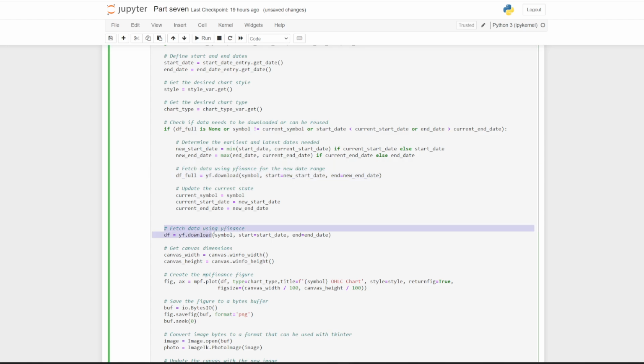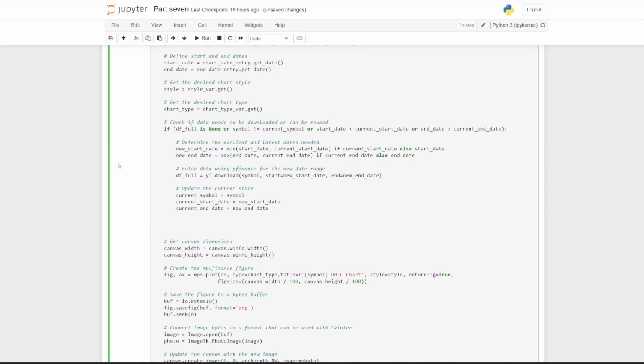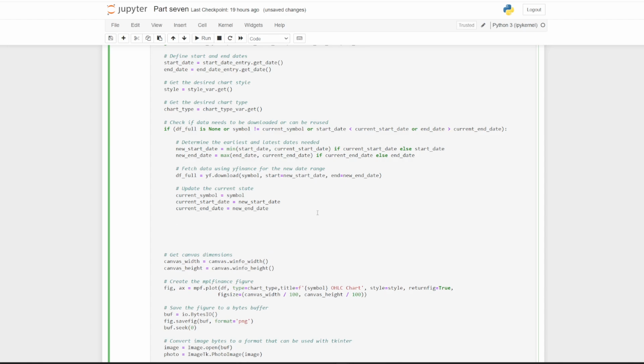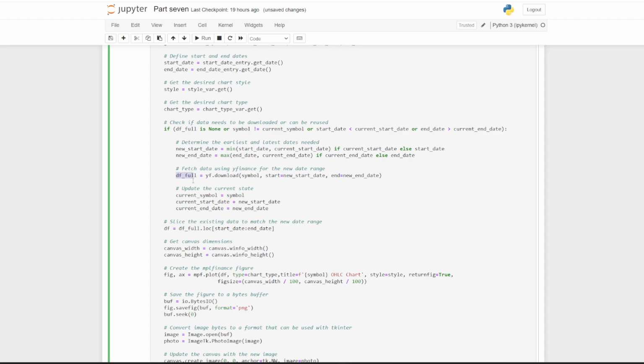So that means that we don't actually need this anymore. Okay, so we are going to remove that for now. But now what we need to do is step outside of this if loop. Okay, so we're done with that if loop, but we need to now slice the data frame to our required date range. Now this is why we've gone df full, okay, because we are now making a slice of df full, which is the full data set that we've got, and we are reassigning that to df, and that way we don't have to change anything else below in the code because we're still using df.